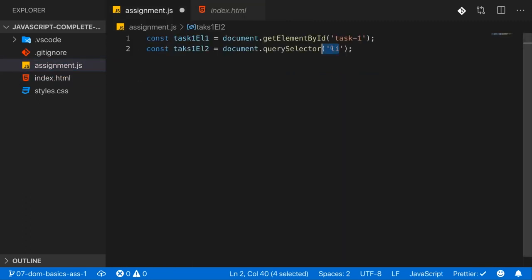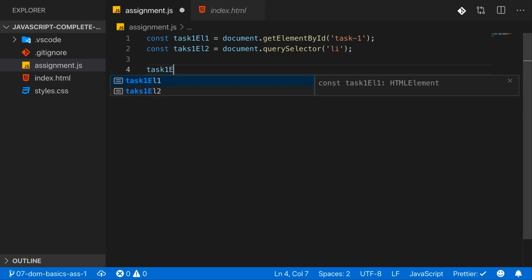As an alternative here, of course, I could also select by ID. Here we just would have to add a hashtag here because we use a regular CSS selector in there. We could also take a more fancy selector like unordered list, li first of type. I would not recommend doing that though, because of course this also is a bit harder to parse for JavaScript. It will take a bit longer, and that's just some unnecessary performance hit we would in the end implement here if we would use this, but it would work. But I'll just go for li, just wanted to highlight the different ways you have available for doing that.